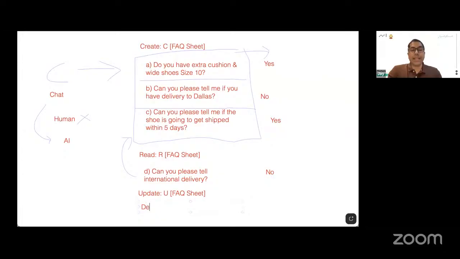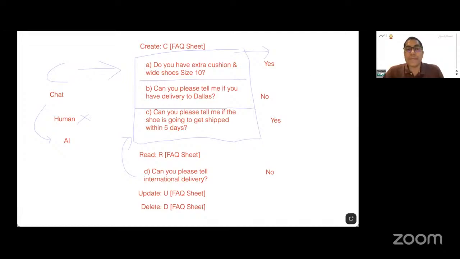Now this is called the delete. Maybe if somebody asks me, "Hey, do you ship to Tokyo?" then the answer, of course, comes under question D, can you please tell me if you have international delivery? So obviously I will be deleting that question because it's part of the same question.